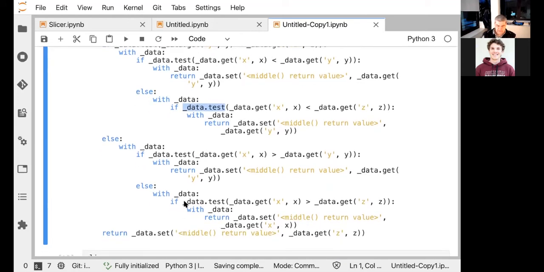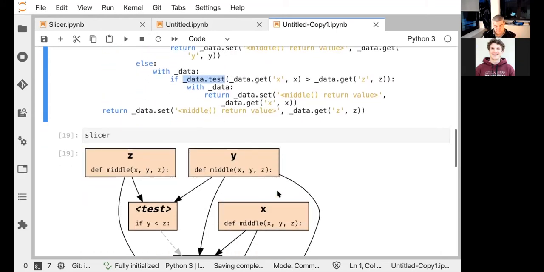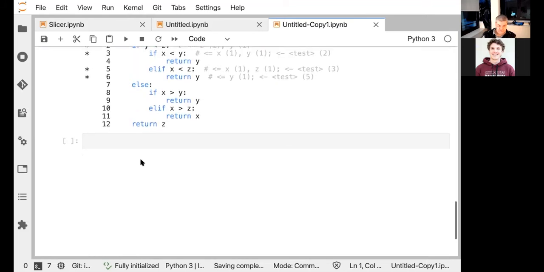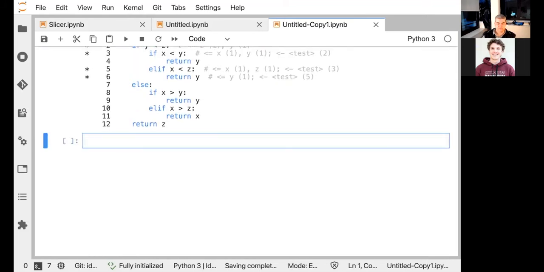The reason why this works is because Python executes one line at a time. When we are looking up any of these functions that is being called, it looks up in which line of the program we currently are. If we enter a new line, then the set of read variables is being reset. Then we track which variables are being read, then we track which variables are being set. And this is how we can establish a connection between these. So let us show this on a more substantial program.